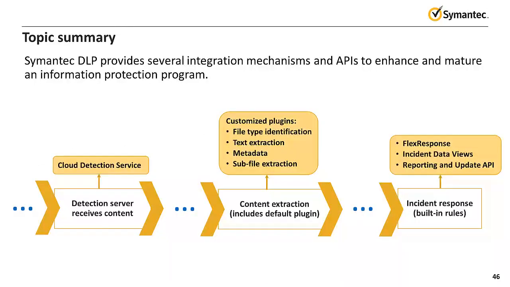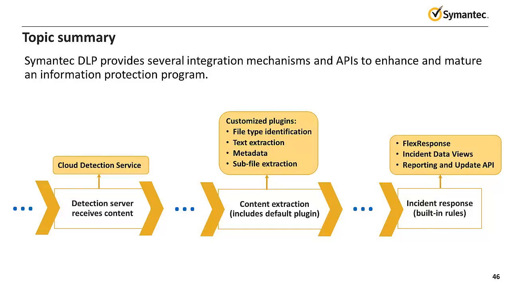As a summary, Symantec has been recognized as the vendor providing the most comprehensive sensitive data detection techniques on the market, with advanced functionality that can cover a wide breadth of data loss scenarios. Symantec DLP provides several integration mechanisms and APIs to enhance and mature an information protection program. For instance, Cloud Detection Service, a DLP product that performs detection on content and contextual attributes sent from supported cloud services that integrate via a REST API.